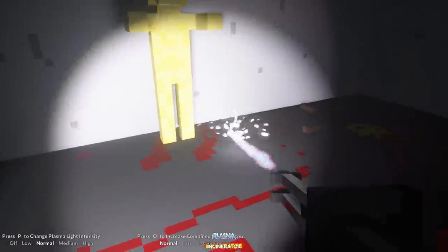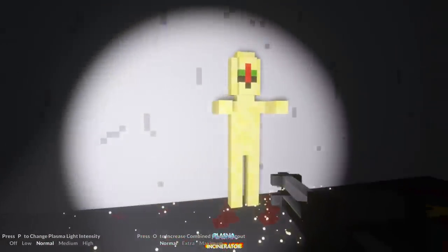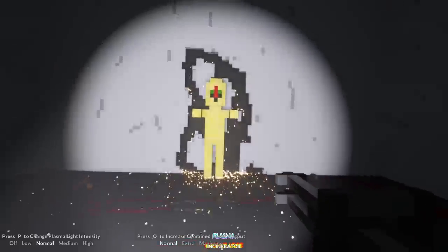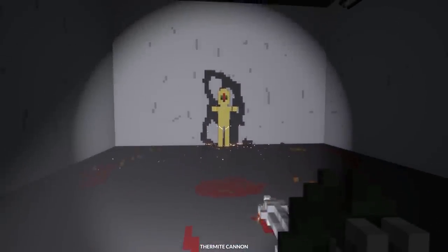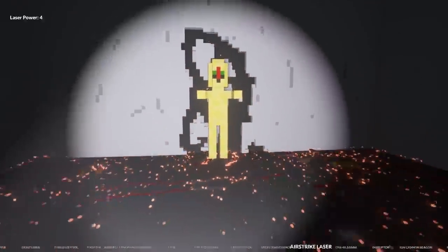Yeah, can we break you out? What is under the floor? Oh, the floor is solid, isn't it? Can I cut? Oh, you're pretty much indestructible. Well, let's try something else. I could make it fly. Let's try this thermite cannon. There we go. Let's see if we can melt it. Is this working? Wow, this thing is really strong.